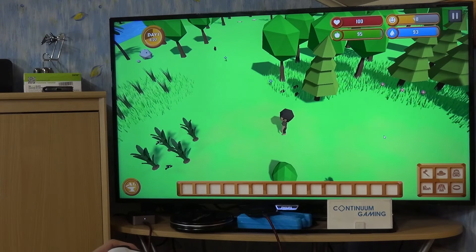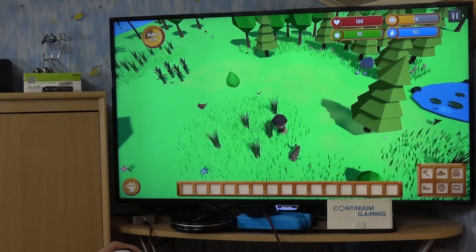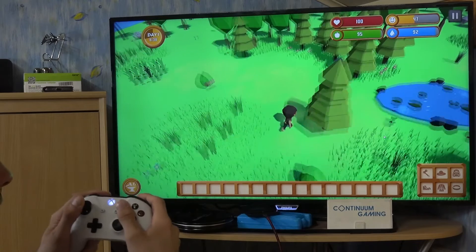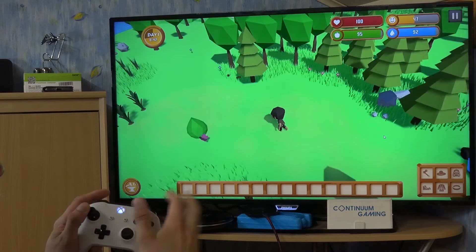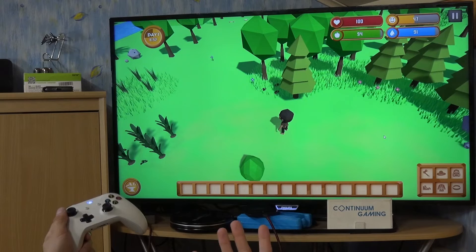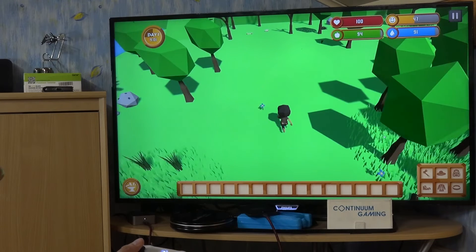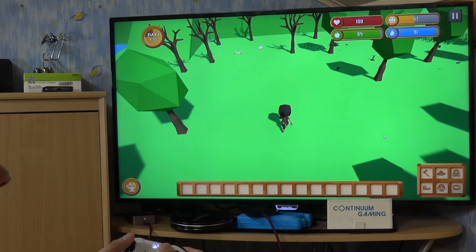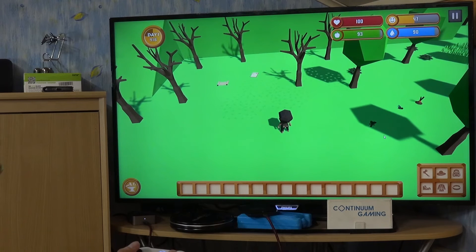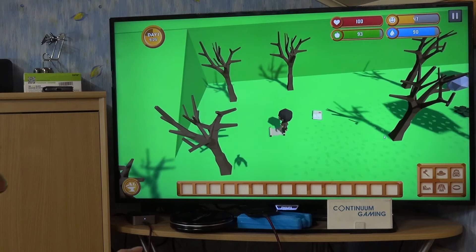As you can see the FPS isn't great — we are really in a slow situation here. It's a nice game but especially when running through grass with a lot of animals around it might be a little bit annoying. The bad thing is there is nothing I can do about that — there are no settings where I could get rid of the shadows or the grass to speed things up.